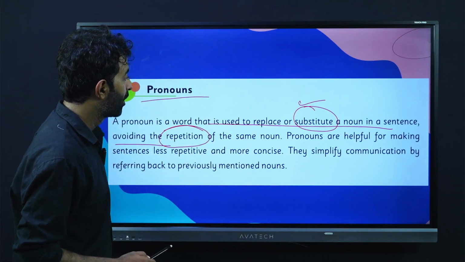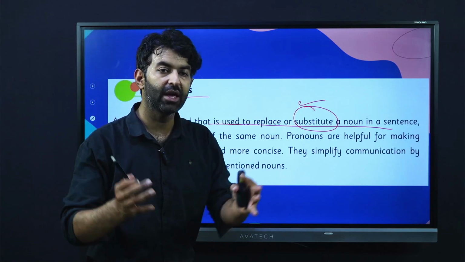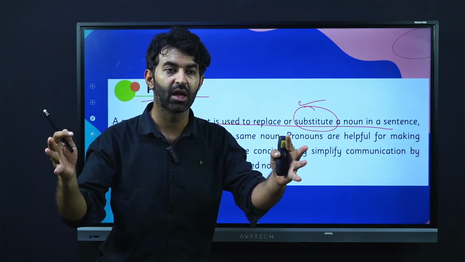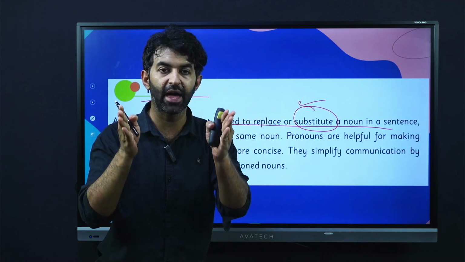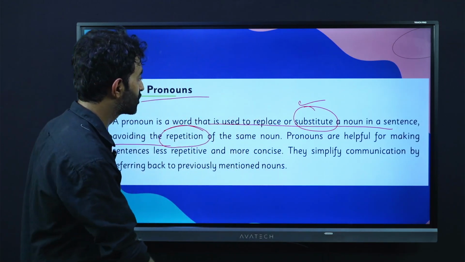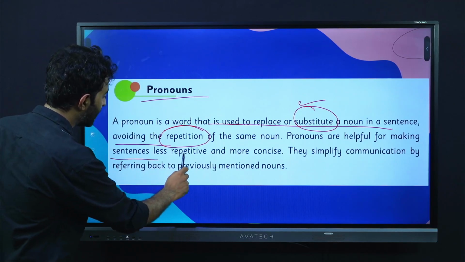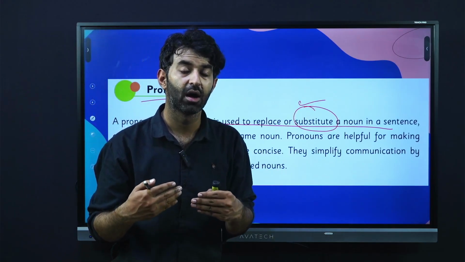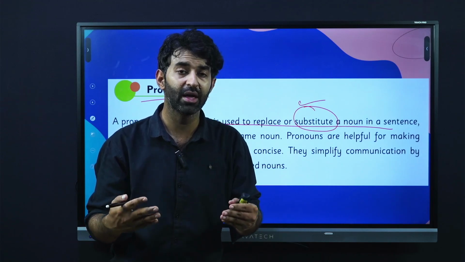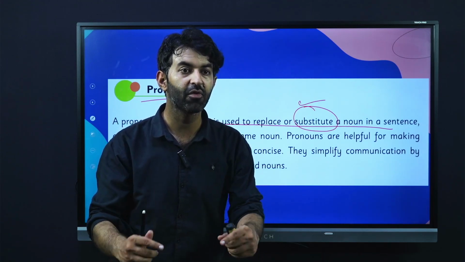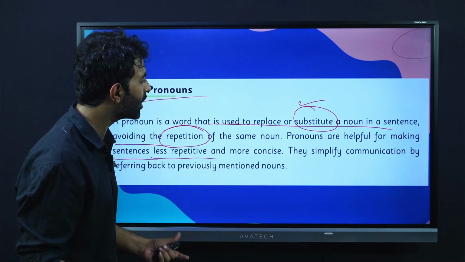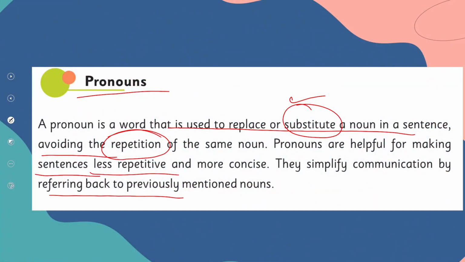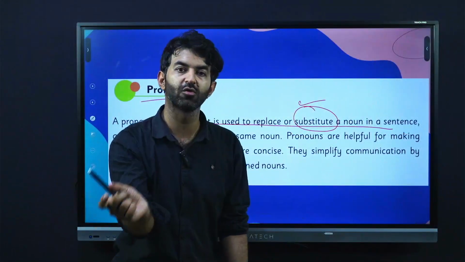And pronouns are very helpful. They shrink your sentence and your speech and make it very compact, right? So pronouns are helpful for making sentences less repetitive and more concise. We can talk in a very quick way, in a very short way. So it's just like a shortcut. They simplify communication by referring back to previously mentioned nouns.